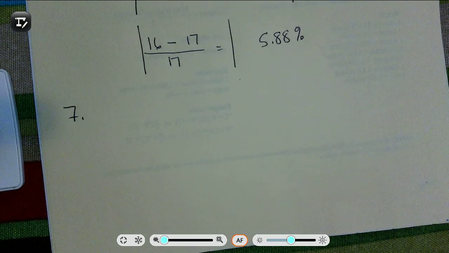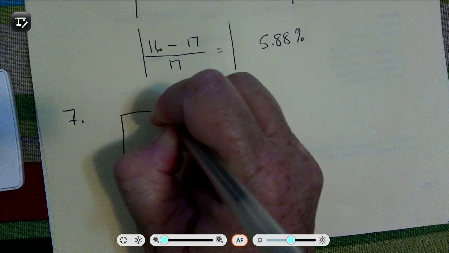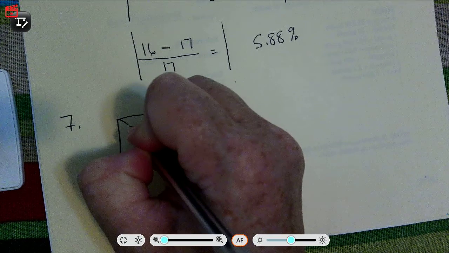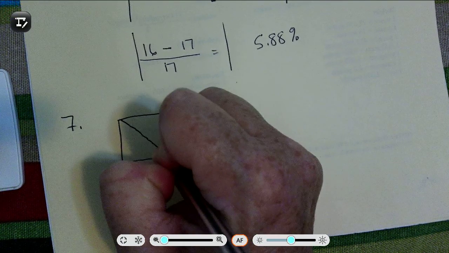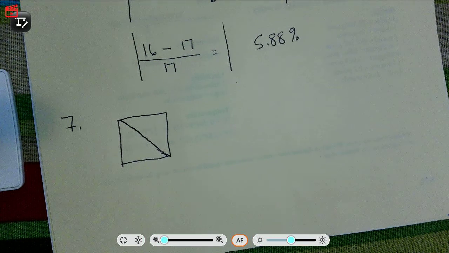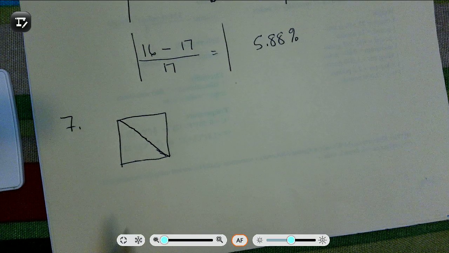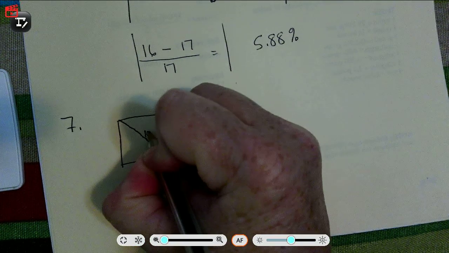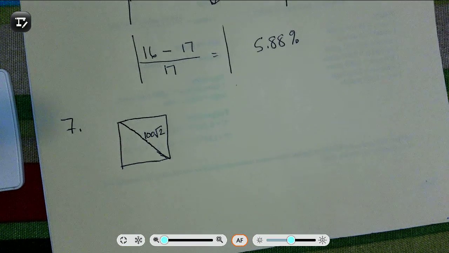With this one here, it says Raja is laying tile on a path that forms a diagonal of a square. So here is our square, and we're going to say these are like the tile pieces that he's laying, and they're going to come right across the diagonal. And keep in mind it's a square, which means all 4 sides are equal. Now he knows that the length of this diagonal path is 100 square root of 2. And we want to calculate the perimeter.